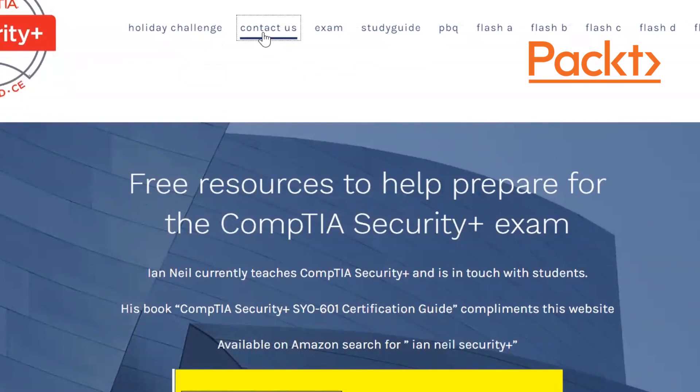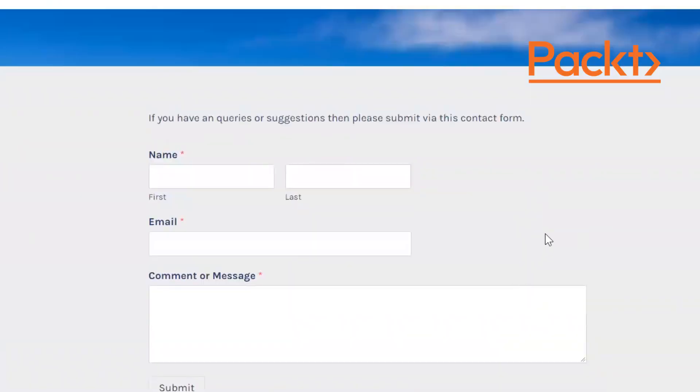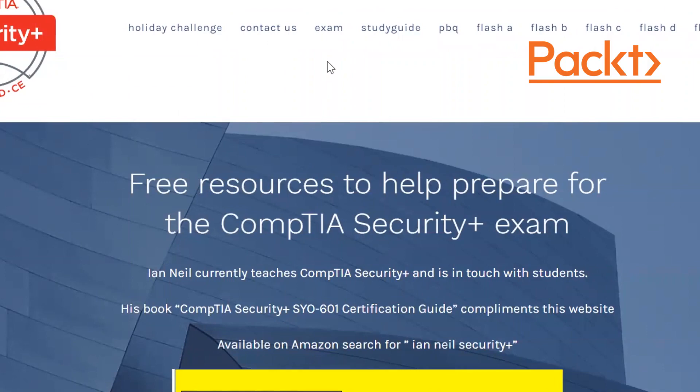There's a contact page. If you read the book and there are bits you don't understand, or if I'm using British language — like saying 'lorry' instead of 'truck' — please let me know and I'll update it. If you don't understand a concept, I'll try to explain it. If you put your WhatsApp number in, I'll give you a ring and help you.